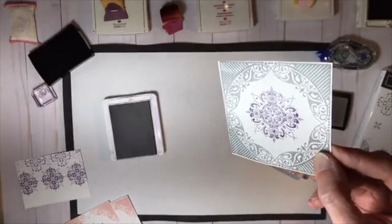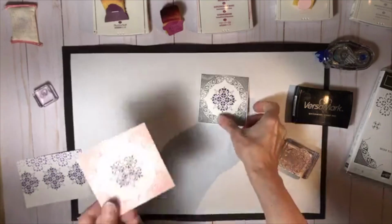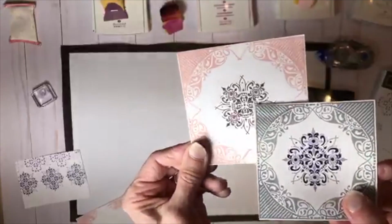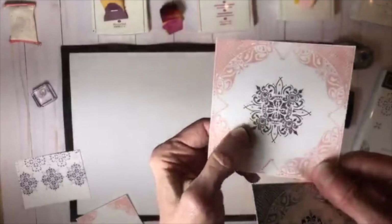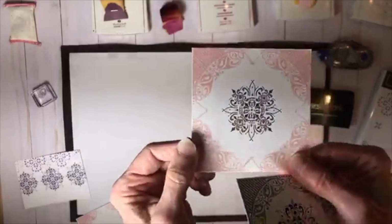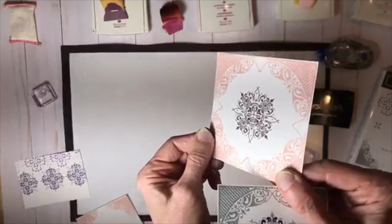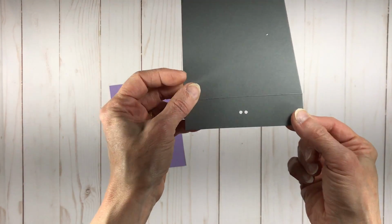So I experimented with different size focal pieces. So I have a piece that's 3 5/8 by 3 5/8 right there, the one with the pink edges, and I also reversed how I stamped the images. So I stamped the second image in basic gray, actually, and then the other image was heat embossed with the fresh fig.